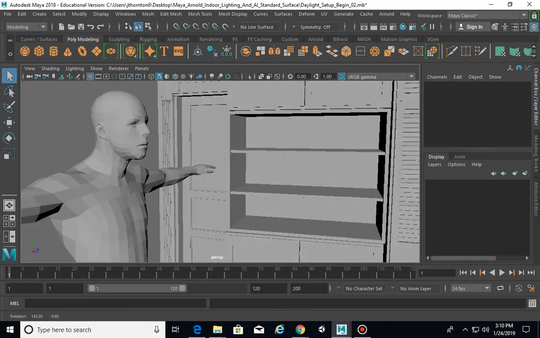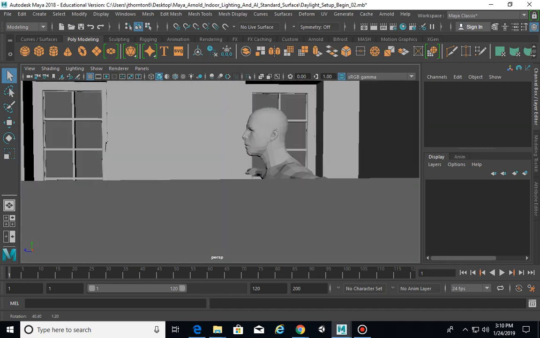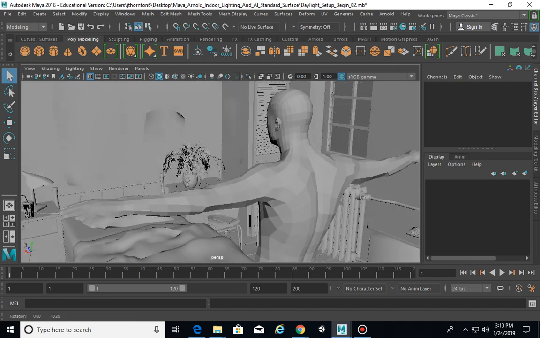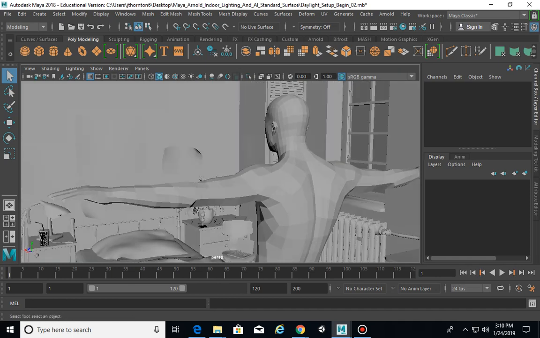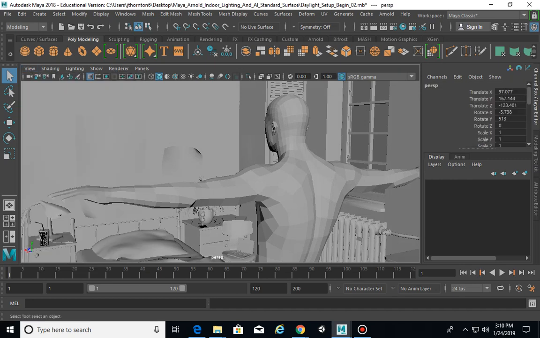And the first problem I have here is that my camera keeps basically getting clipped. It's like coming in and outside of the room, which is a bit of a problem. Whenever we're rendering images in tight spaces, it's a good idea for us to use a camera that has a wider field of view so that we can see more of the room inside. So the way I'm going to fix that is by going to View, select Camera. I'm going to select my camera.